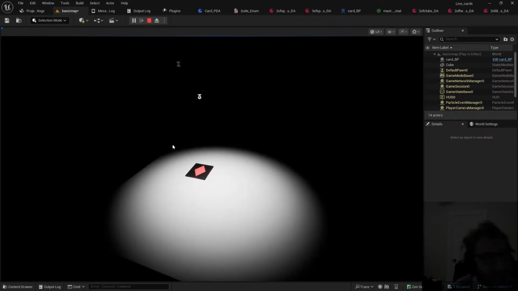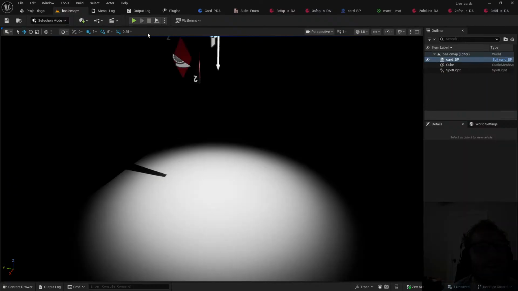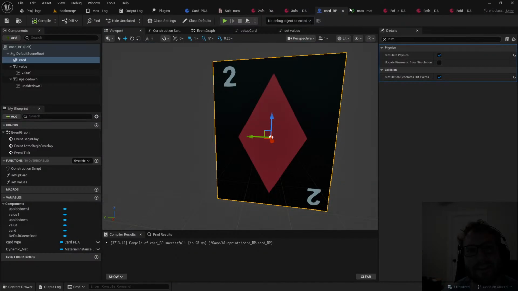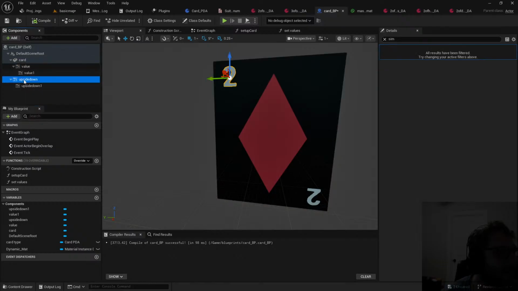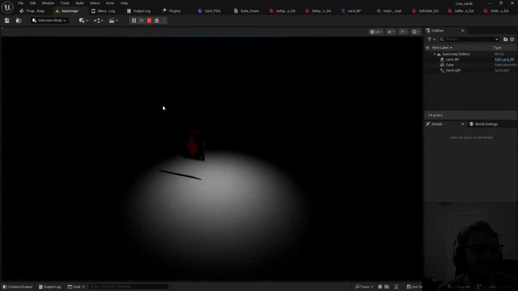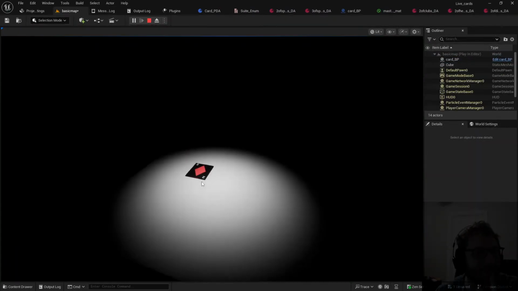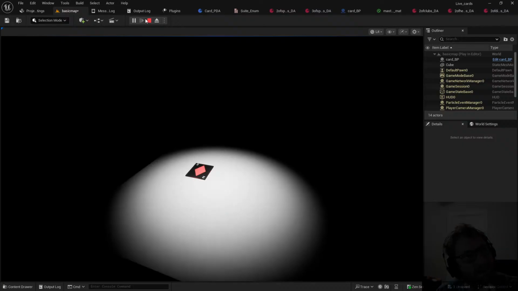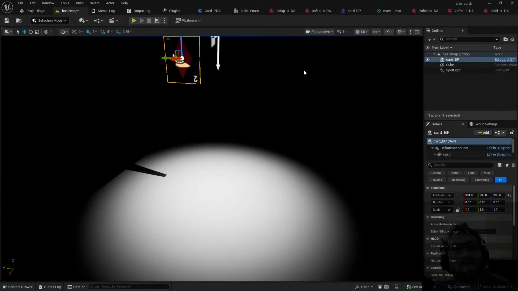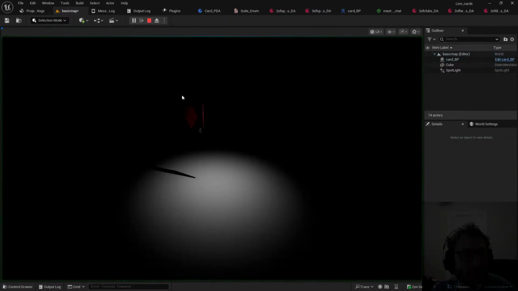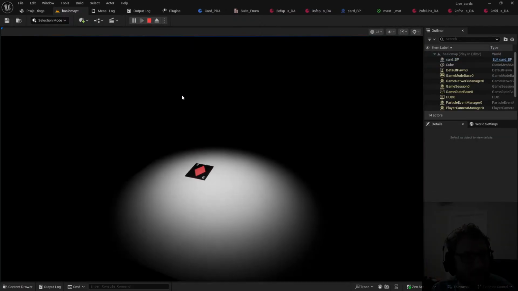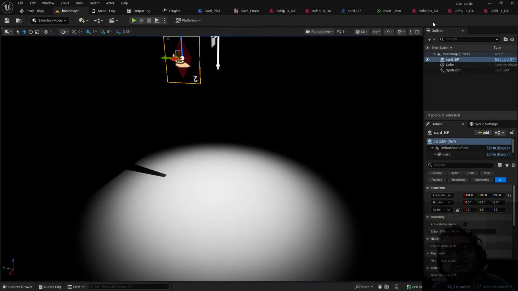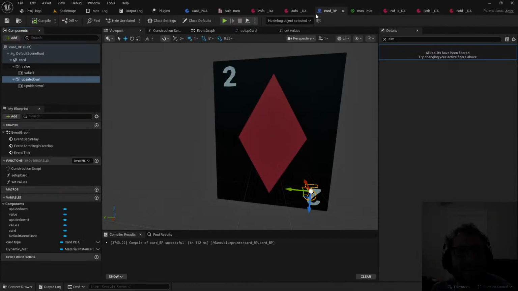And notice the numbers fell off, which is hilarious. And I know exactly why. All these need to parent. Now that they're in the right spot, they need to parent to the card, and so now they'll move with the card. Yeah, there. Boom. Now they move together. There we go. Now we've got a nice heavy card. Maybe the card's a bit too heavy. Man, physics do so much in such a little time. Okay, so let's go.